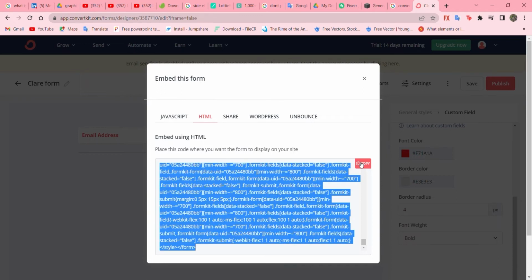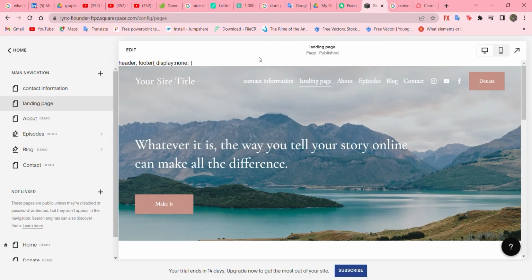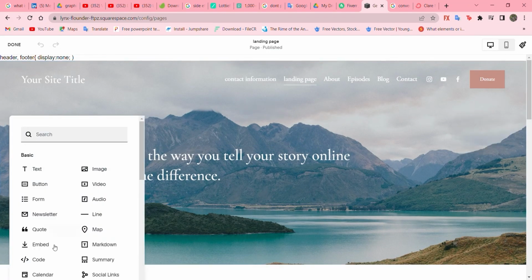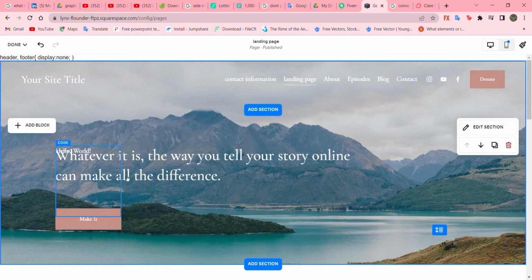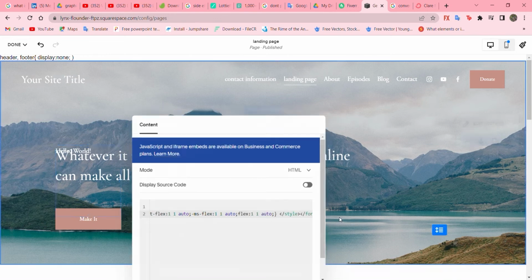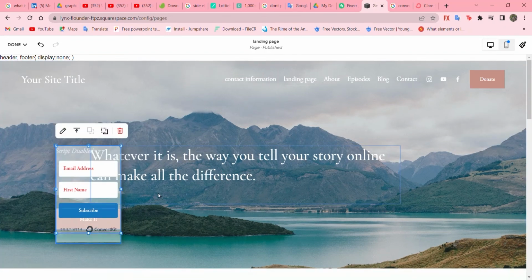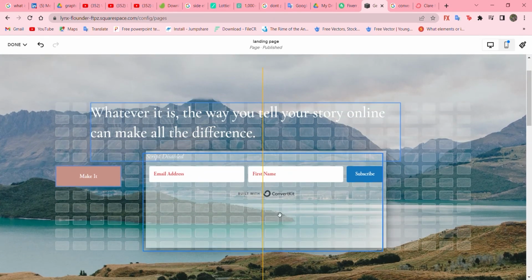So what you have to do is copy that, go to the main page, go to your landing page, the one you created, and just go and edit and add block. You'll find something called code, and just paste the code you just copied from there. Okay, now leave this page and see, it will appear over here. You see the one we created before, the email address, first name, we changed the color, we can place it anywhere we feel it fits.